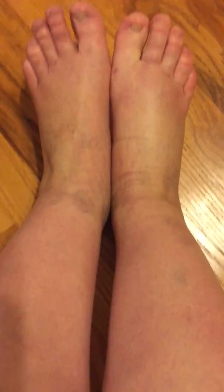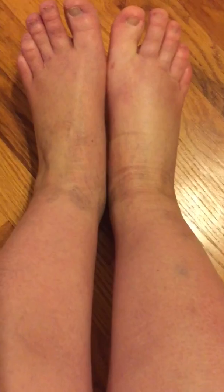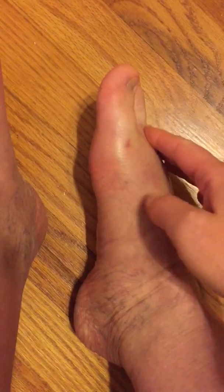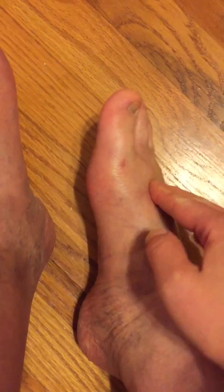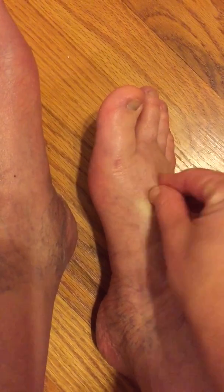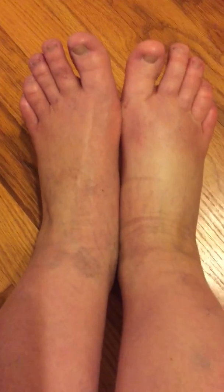With my socks off you can see my feet and ankles at their worst, which shows you what CRPS can look like. You can see how my feet are one color to the ankle, then another color through the mid-foot, and then my lower feet and toes are a very different color. My right foot is always my worst. You can see how immensely swollen it is right now — usually it's jiggly, but it's so firm it's not even jiggly anymore. It's actually getting firm from fluid, and I really have relatively skinny feet and legs.